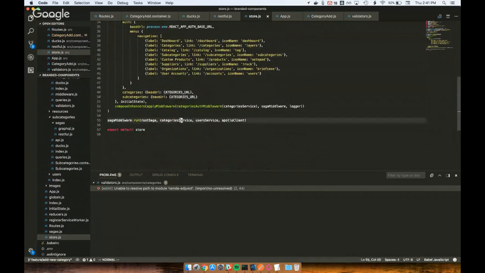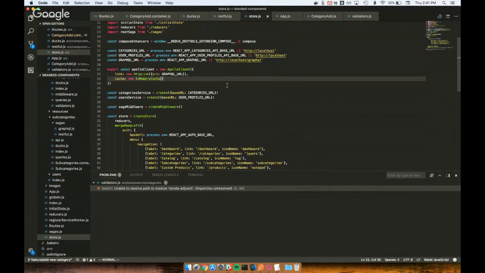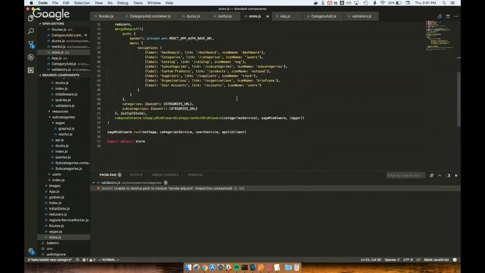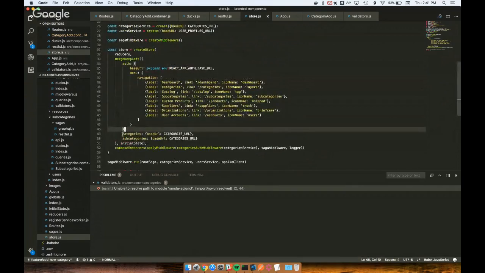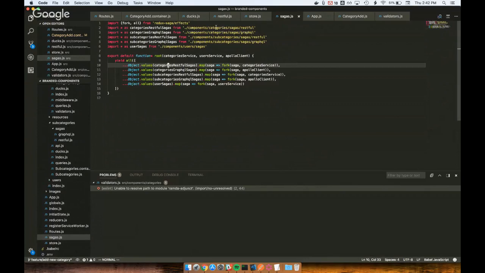And so then we also have this middleware that actually takes in a service and applies the auth token. And this is going to be refactored soon to be more publicly available for the Titanium web components as well. That's more open source, thanks to Tim's merge request. And so that's how it all filters in. And so that comes from sagas, and this is grafted together from all of those individual folders.